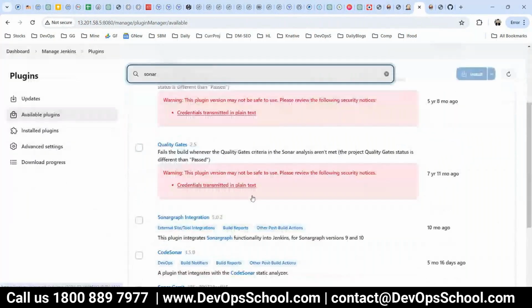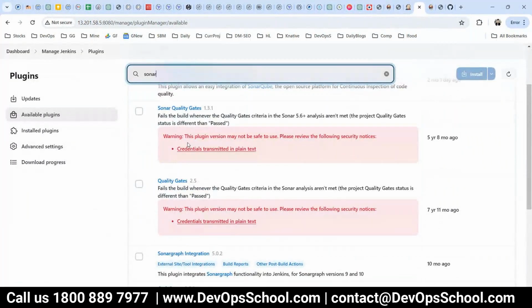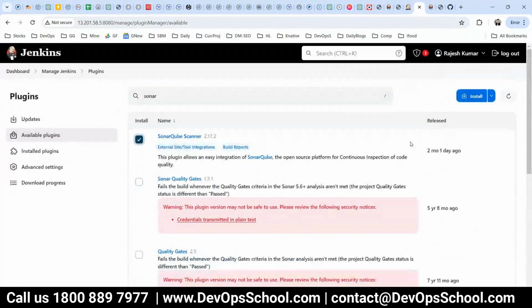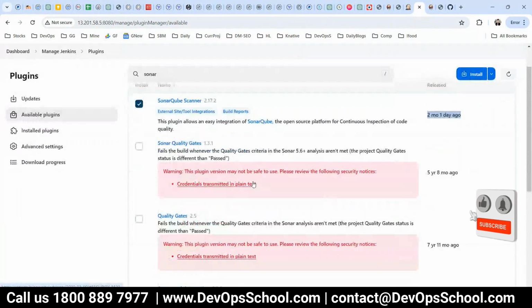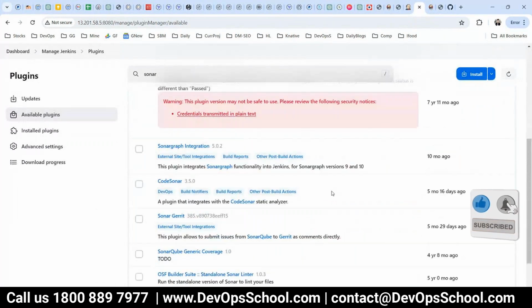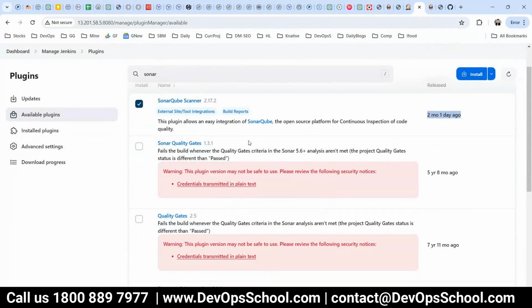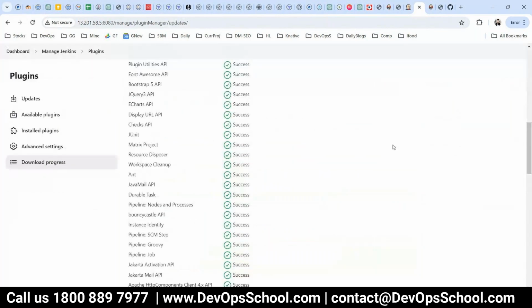Based on that reading, I know this is the one which was updated 2 months ago. And look at this, there are some plugins which have not been updated for the last 5 years, 7 years and so on. Don't use those plugins, and read before deciding whether it is important or not, and then install it. So I install this plugin. That is the first thing.